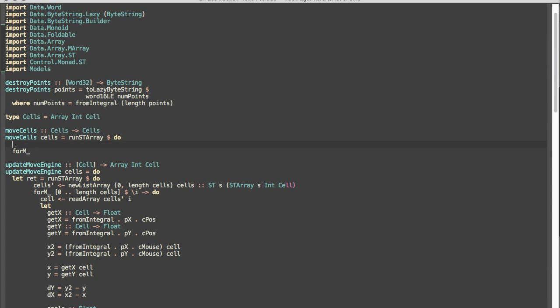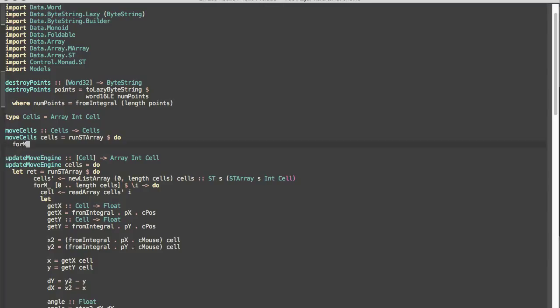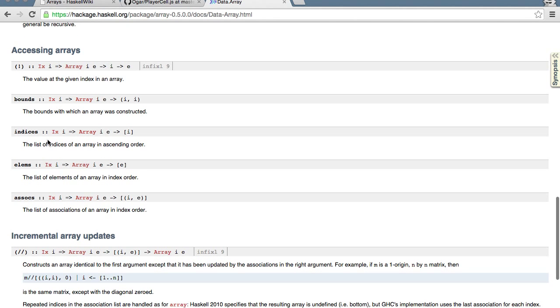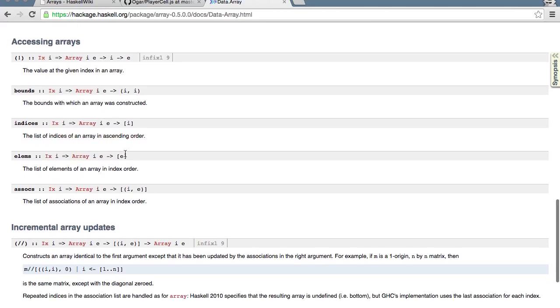So I could do, I should probably pull this out, let ixs equal something. So indices gives you a list of the indices in ascending order. That's what we want.